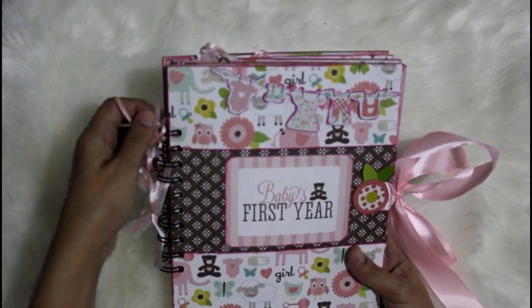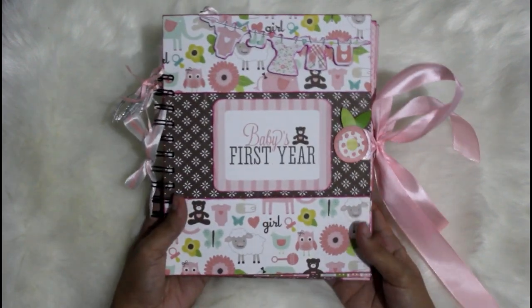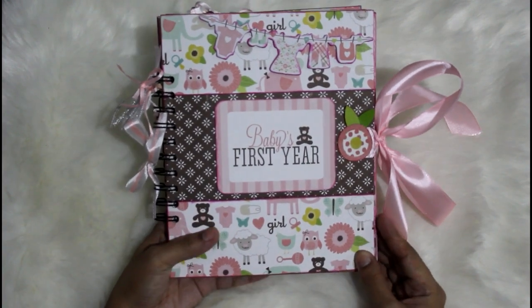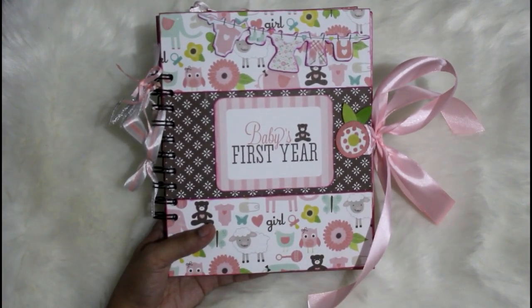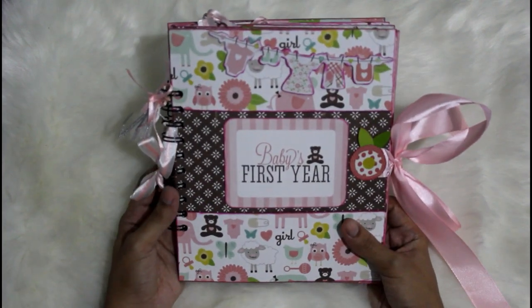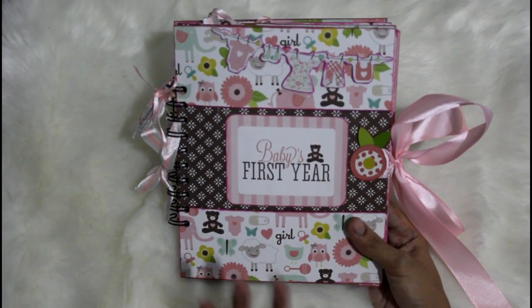And then for this album, I just made it very, very simple. I just made a layout on every page, and I just added little embellishments. I want this one to be very, very simple, and just a photo for each month of the baby's first year.